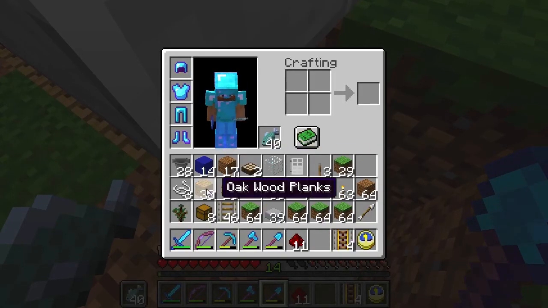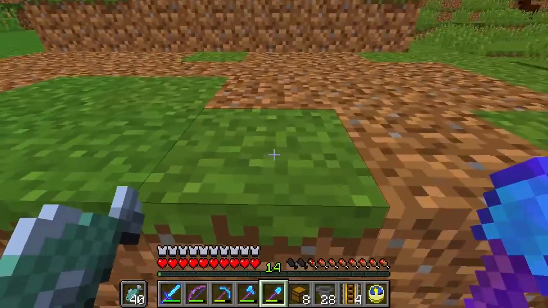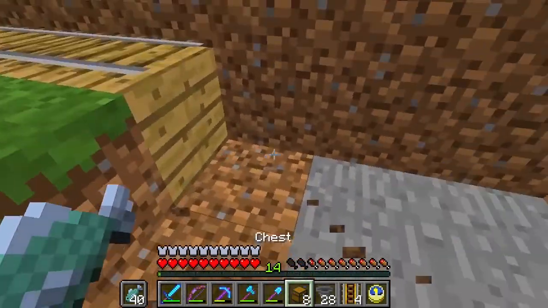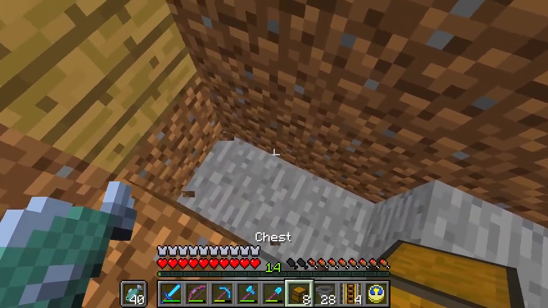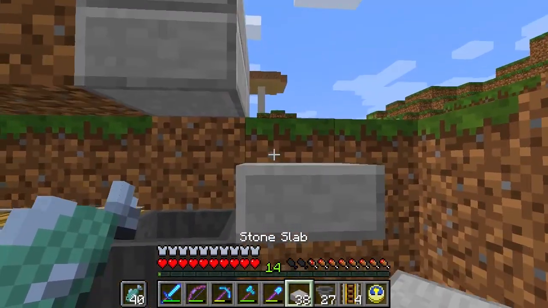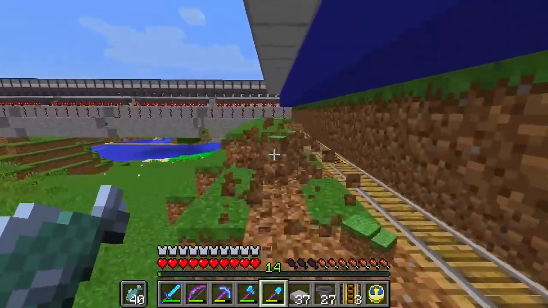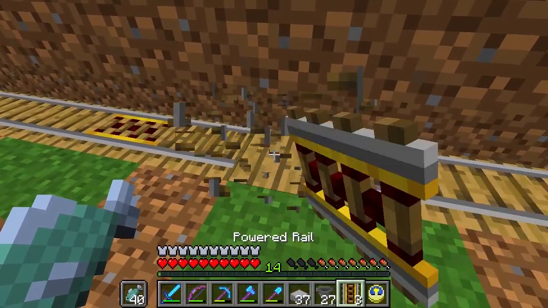So we're going to need to put in a hopper for this. And that's going to need to go into another chest. So we'll have a chest down underneath here, like this, and then some more slabs here, and our powered rail there. And let's just make sure that this is in the middle. I think I can move it over here, and that'll be good.